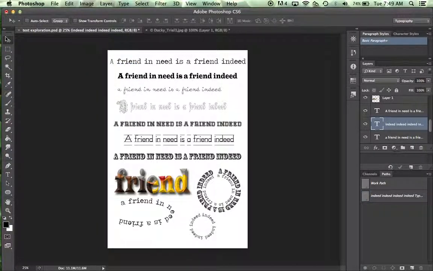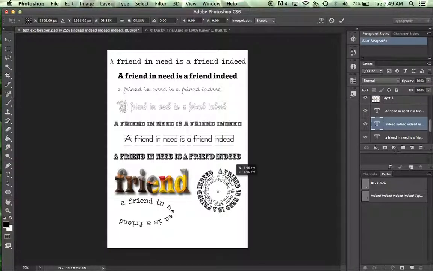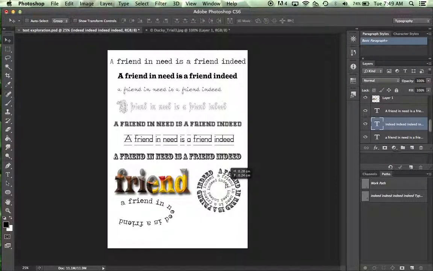Alright, so now I'm going to take that and I want to put it in the middle here again. I can make it a little bit smaller using Command T, just like anything else, and then I can move it, and that's quite cool because you can see visually it's starting to create a shape and a pattern, and then I'm repeating Indeed to make sure that the message of what I'm saying gets across.